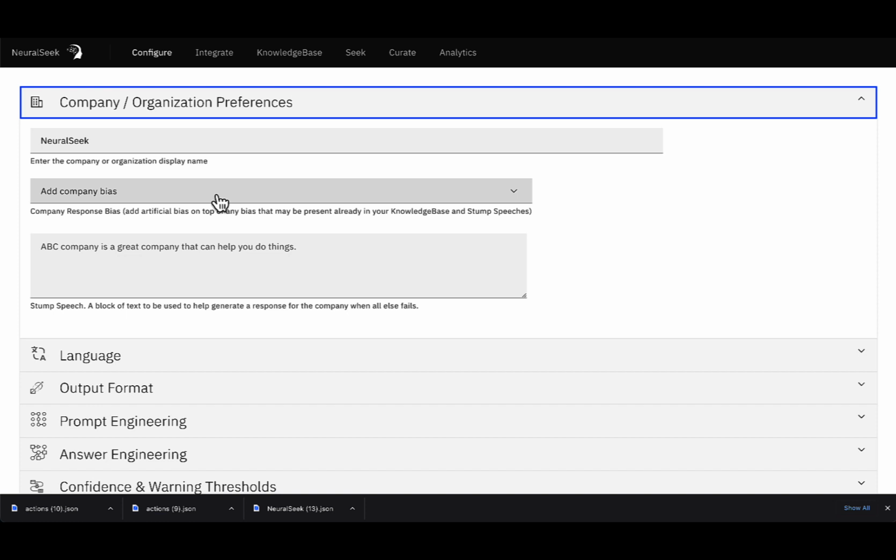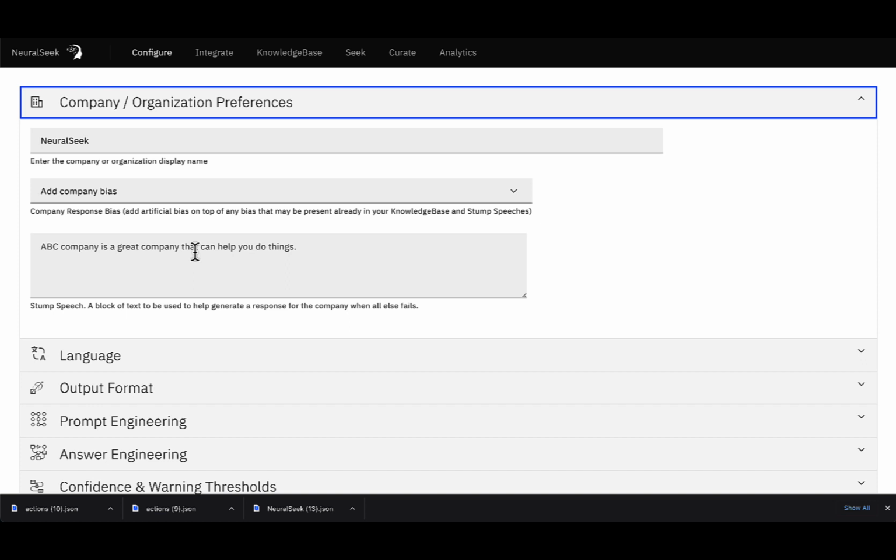Now, all of the features that I show you can be modified for every individual call to NeuralSeek. So at a per call or per page setting, you can pass through Watson Assistant runtime arguments. In addition, you can denote what we call a stump speech. So a stump speech is a small corpus of information that gets dynamically added to any knowledge base articles that may be found on a topic.